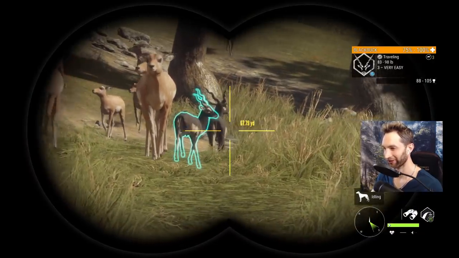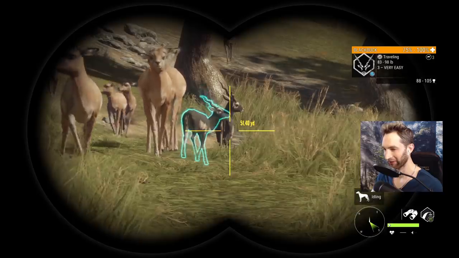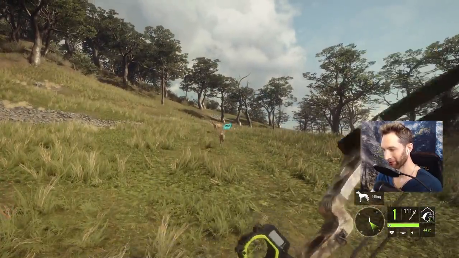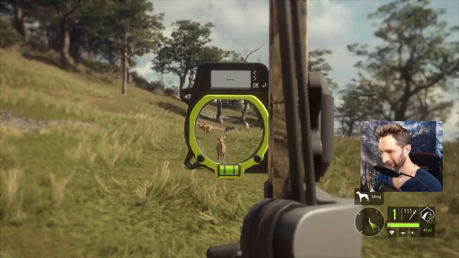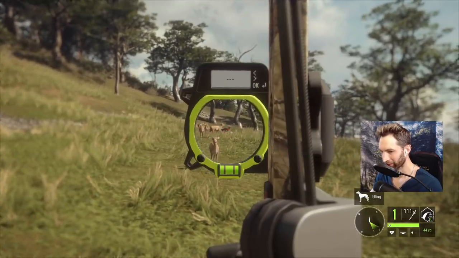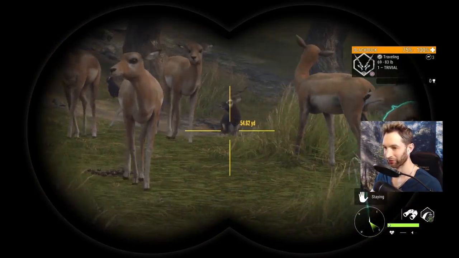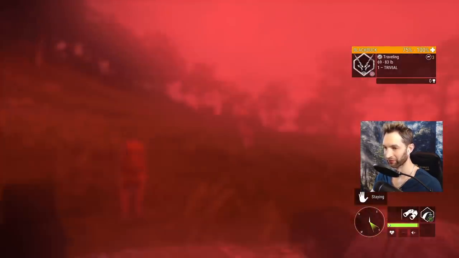Okay, yeah, he's definitely getting a little bit wary of us. He's about 50 yards out right there. We could definitely take the shot. If he turns broadside, we're probably going to let one fly. All we gotta do is let that one move. Oh, I can't take that shot. That's not a shot. And there's the big one right there at about 54 out.